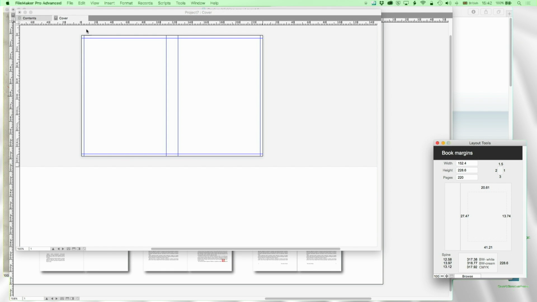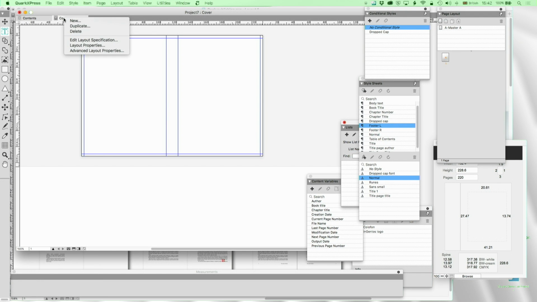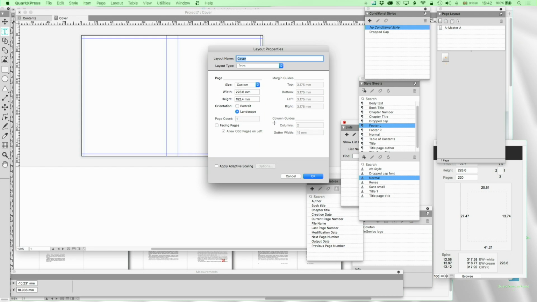So I'm just going to change that now. So on the layout properties, I'm going to enter the height should be the height of the book, which is 228.6.